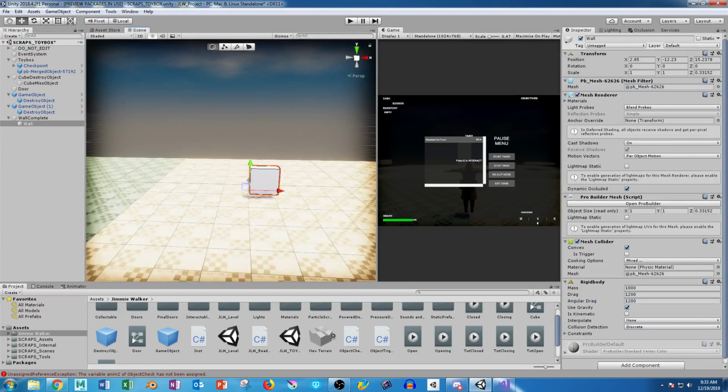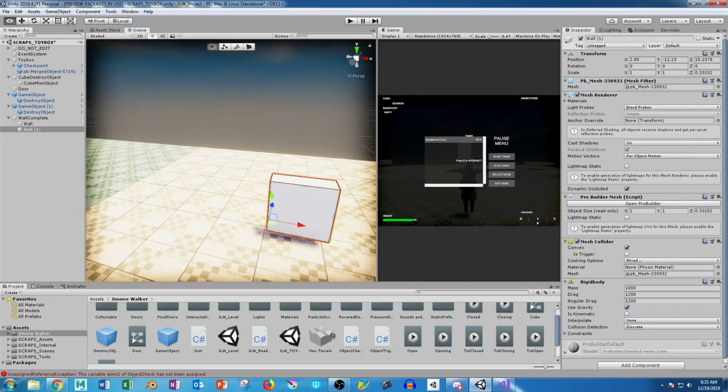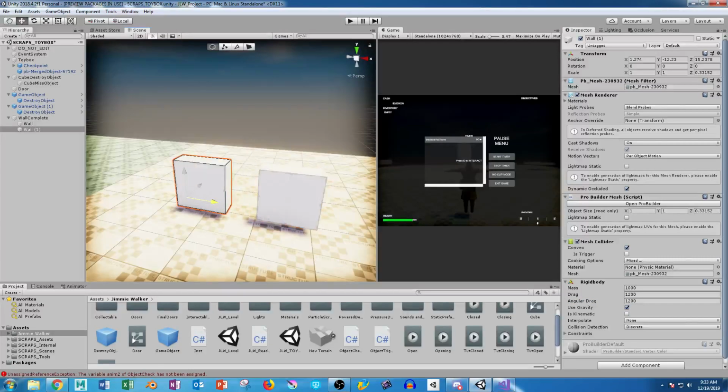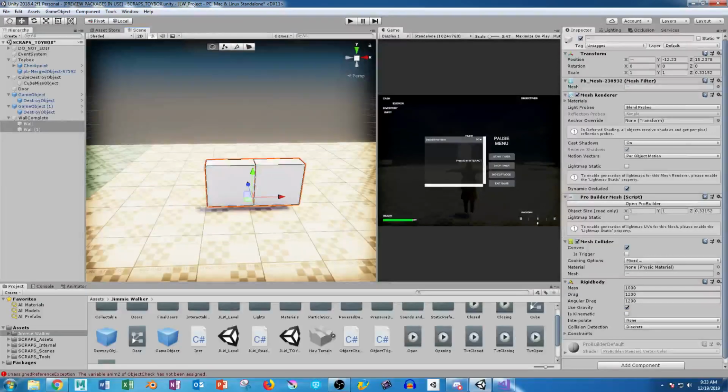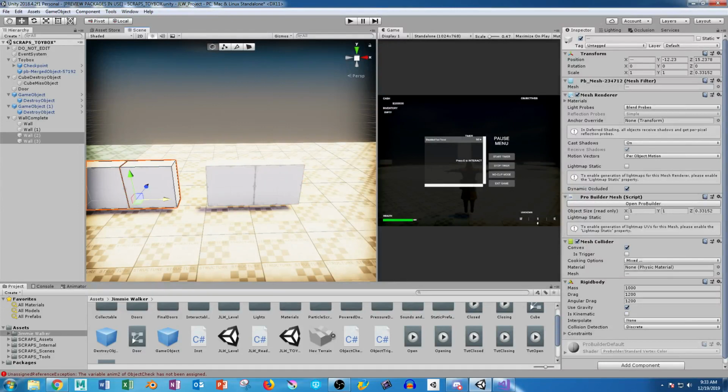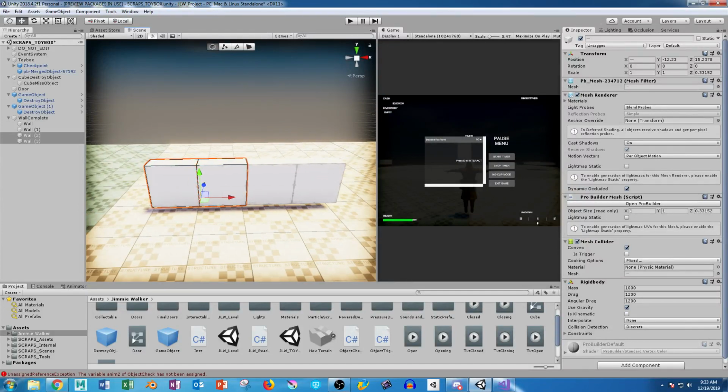So, what I'm going to do is I'm going to Control D. I'm going to zoom in here, and I'm actually going to move this out, press and hold down the V key, and get it down on this corner. I'm going to snap it to this corner. I will then click on this, Control D, hold down the V key, snap it to here, and I'm going to select all 4 of these, Control D, hold down the V key, and snap it.